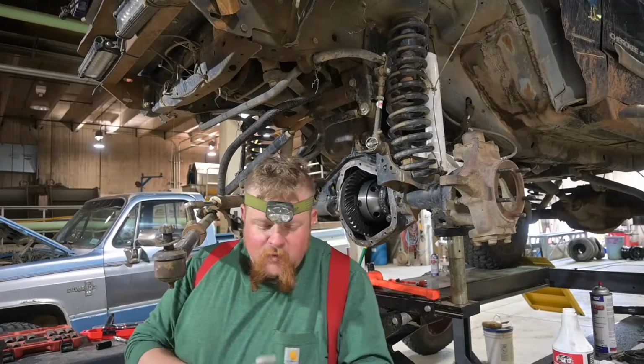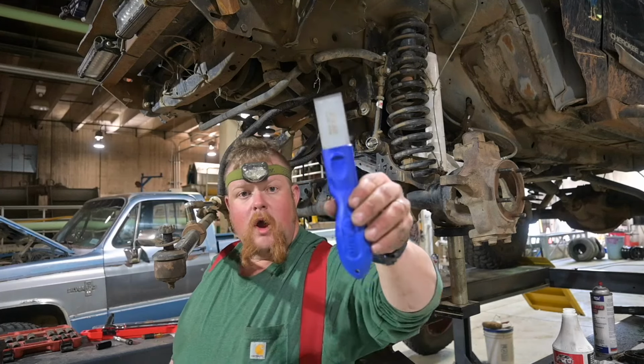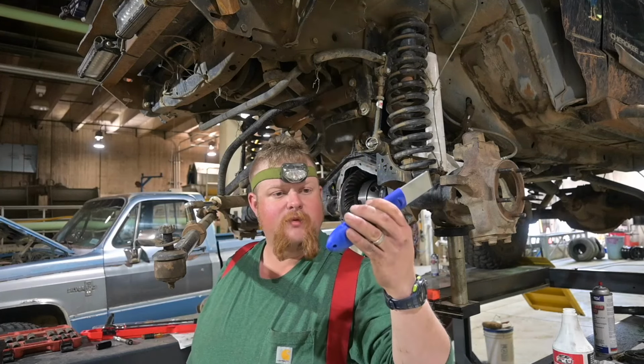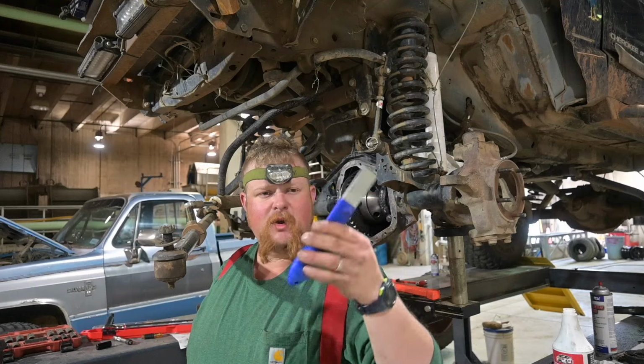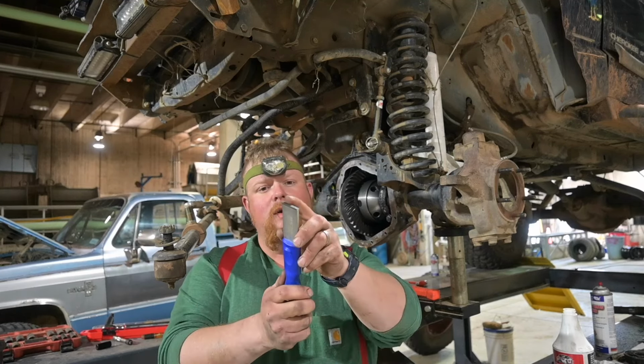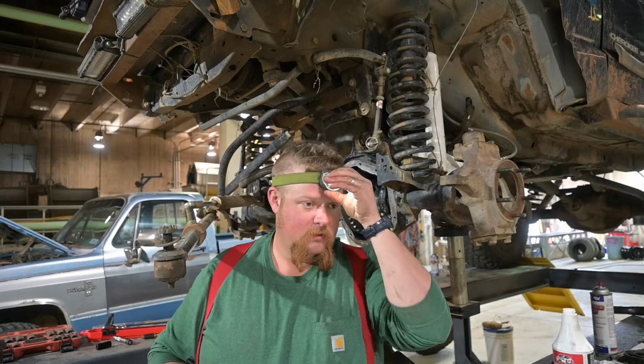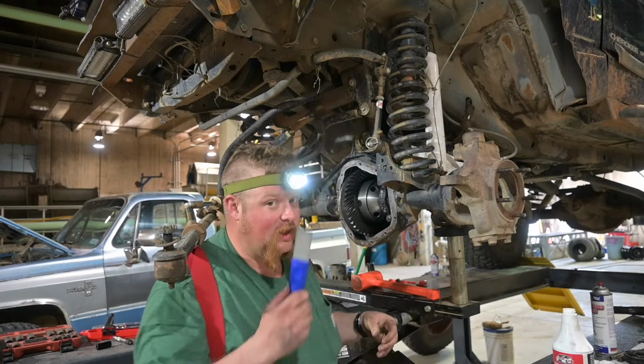All right, guys, hopefully this focuses, but are you familiar with these style of scrapers? This is made by a company called Astro. It's a tungsten carbide scraper. It's got a little tungsten carbide bit on the end. Revolutionized my life.